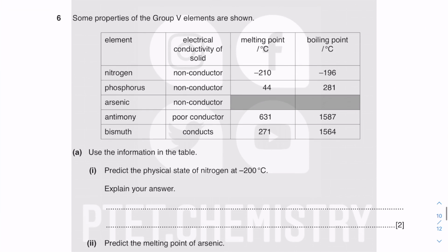Okay, moving on to the next question. So this is pretty similar to the group 6 chemistry we saw earlier, except this is to do with group 5, so 5 valence electrons. This is a table of properties, physical properties such as melting point, boiling point, and electrical conductivity when solid. This is called physical properties. Sometimes the question will say, suggest some physical properties of simple molecular compound, or of metals, or of this ionic compound, etc., etc.